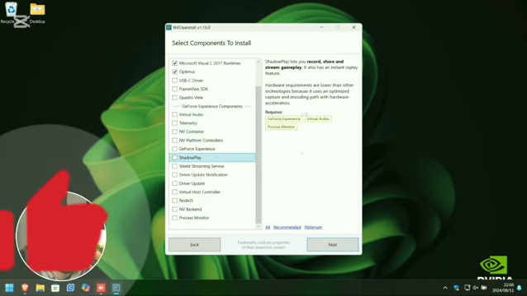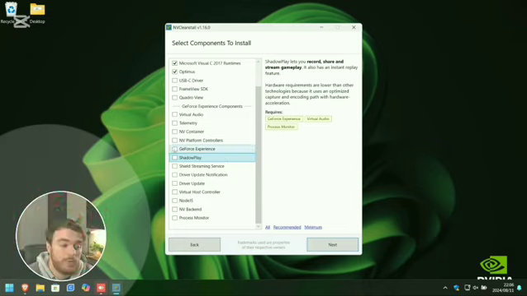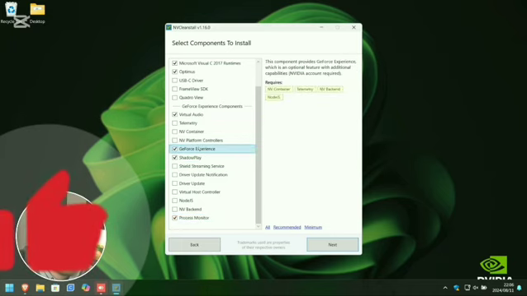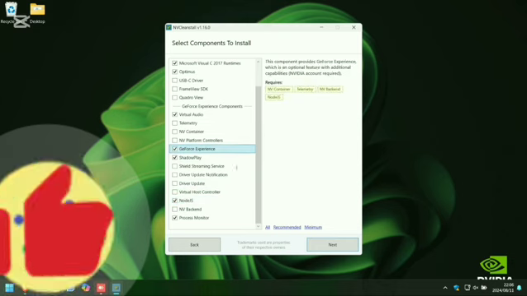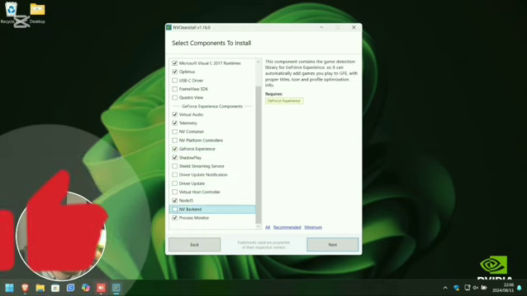If you're going to be using a USB-C monitor, for example, choose USB-C driver. If you're using FrameView to measure frame times and things like that, tick this. If you have a Quadro, you can tick this, and everything below this point relates to GeForce Experience. Your options may look slightly different, so just make sure you click on each of them in order to read exactly what they do. This GeForce Experience section over here allows you to turn on different components of GeForce Experience.